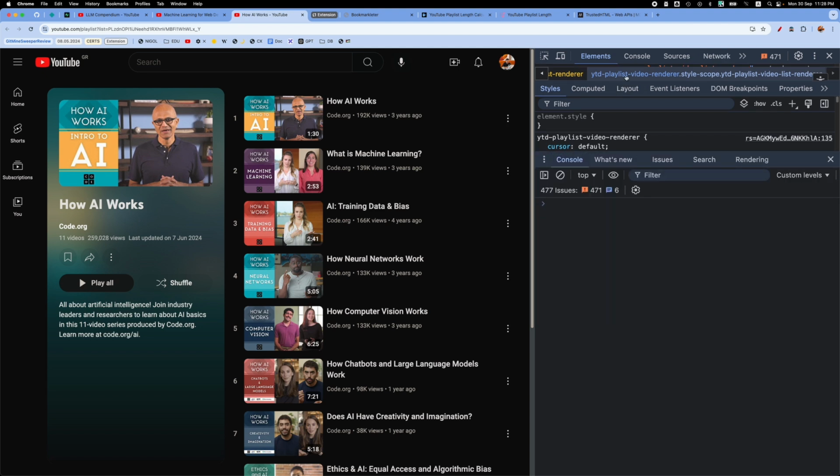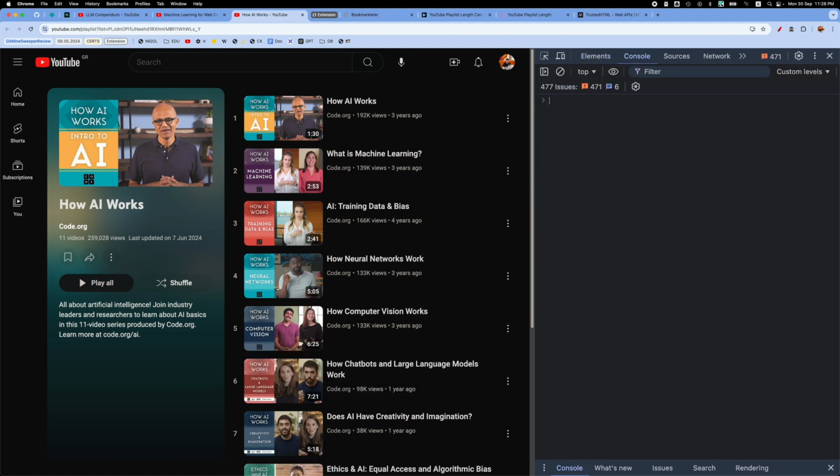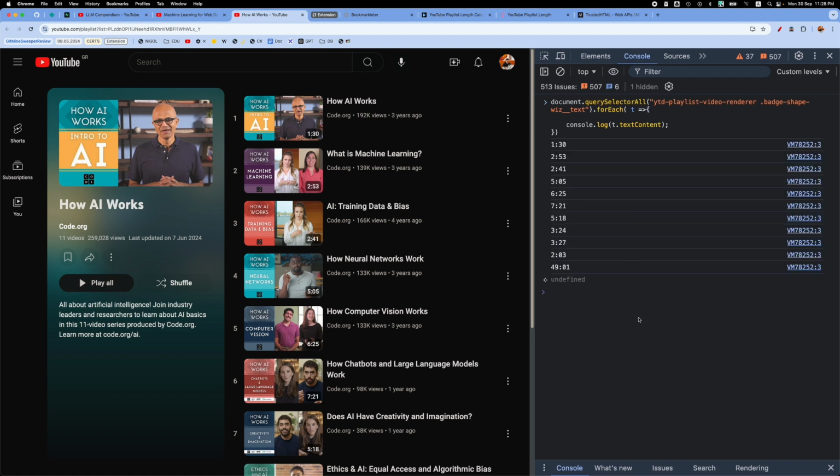I'm going to switch here and go back to the code that loops over all of these elements. Now I'm going to also grab this code, and let's go back here. Okay, so this is the code which loops over all these elements and displays the time.